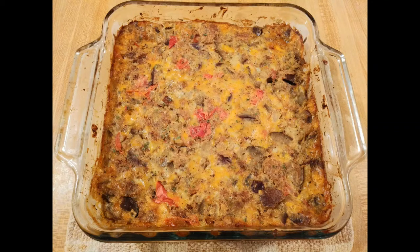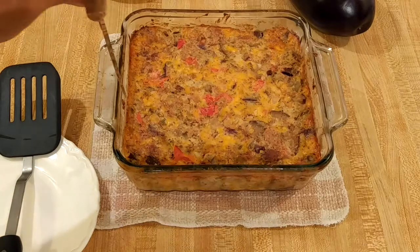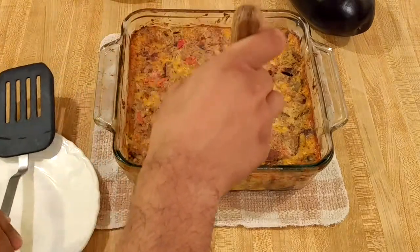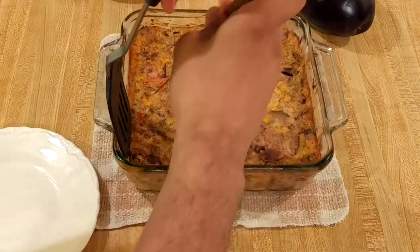This eggplant dressing looked absolutely fantastic and smelled just as good, so I couldn't wait to dig in. Teaching myself how to make eggplant casserole with cheese was definitely worth my time. Because honestly, this was absolutely outstanding.